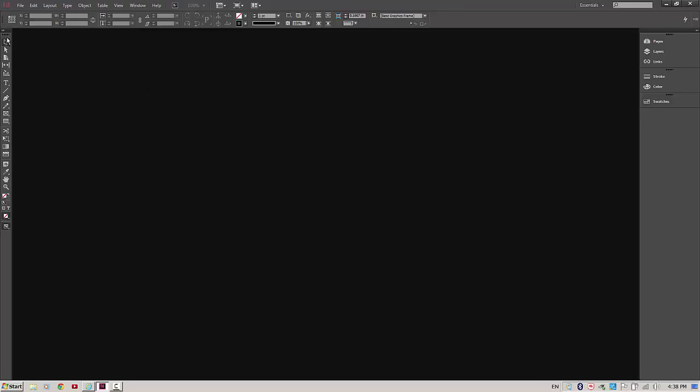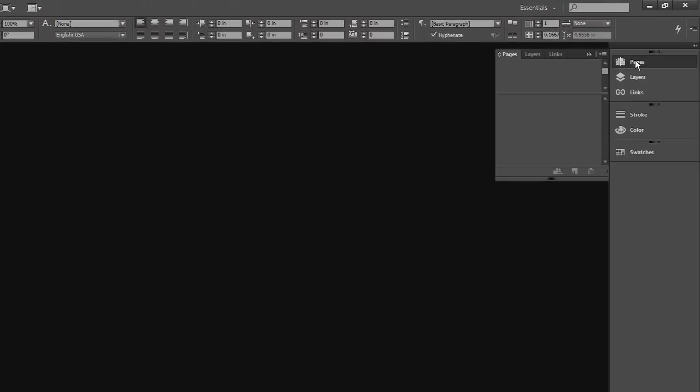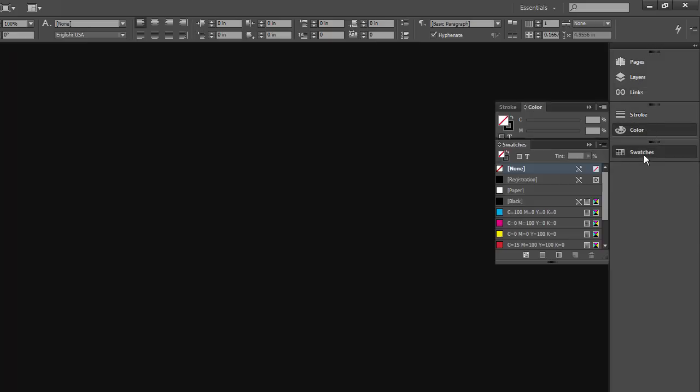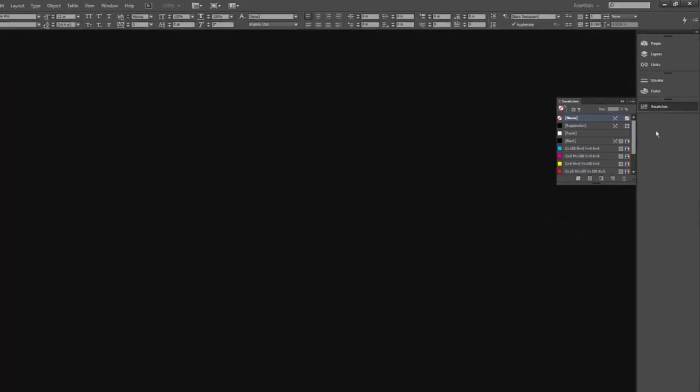This next area that I'd like to show you is your toolbar. And it looks a lot like some of the tools that you've seen before in Photoshop. And so it works a lot the same way. When I have a tool selected, sometimes my parameters across the top will change. You'll notice that my Options toolbar changes. I also have this area over here, which allows me to work on my pages, on my layers, linked documents, strokes, color, and swatches. And we're going to talk about how you can personalize this area here.